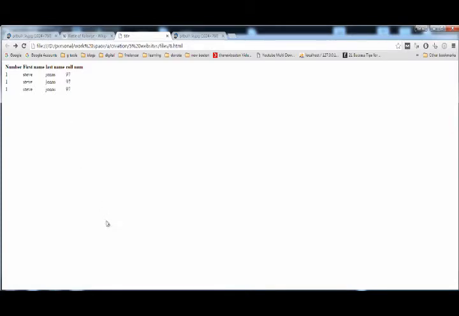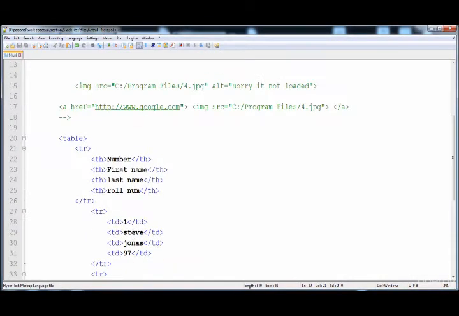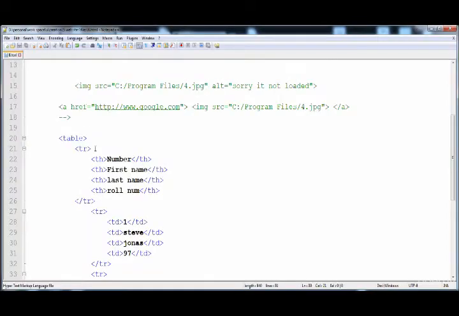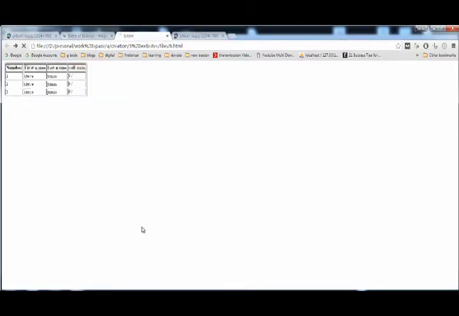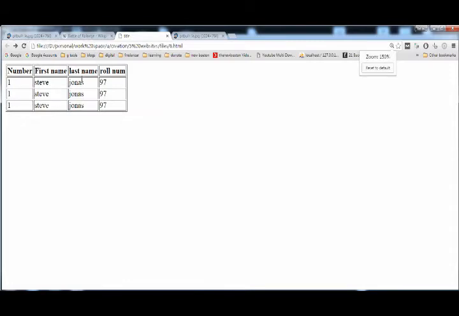And now here I want to tell you something, that is the border. We are also able to apply the separation lines on it. What we need to do, in the opening tag you have to write border 1. Here is the 1. So now it will create the border around all the table things. Here I'm going to zoom in. Here you see that the borders are double. We will make this border single by using CSS, but in the next section.